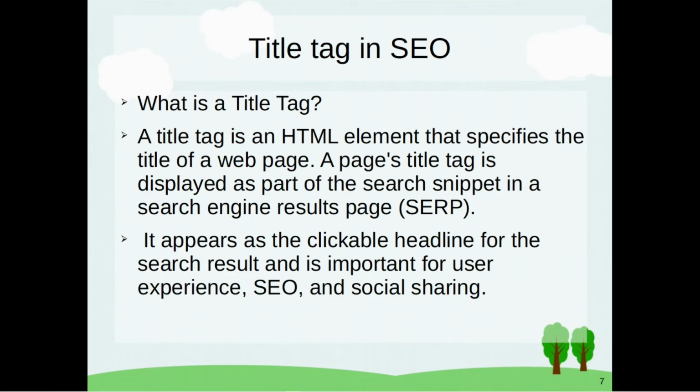And the next thing is the title appears as a clickable headline for the search result and is important for user experience, SEO or social selling. As I said, the title is the basic thing of your website which will allow the users to have an idea about your website, and when they click it, it will help in SEO and social selling.